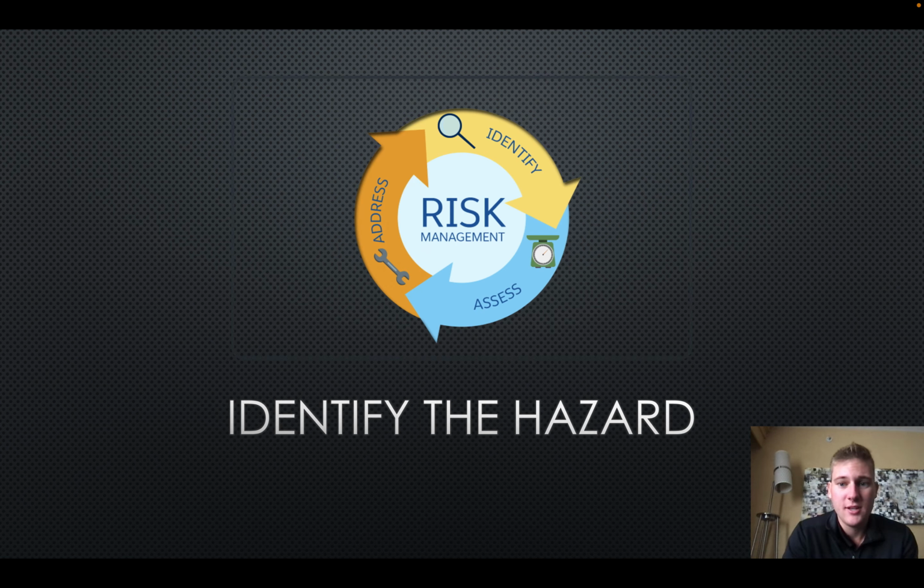So, step 1 of the risk management process discussed in Chapter 1 of the textbook is to identify the hazard. In this case, the crew, along with the flight dispatcher, should have identified that the weather would require an instrument approach as opposed to a visual approach, and then they should also have identified that the ideal runway would be closed and only a non-precision approach would be available.